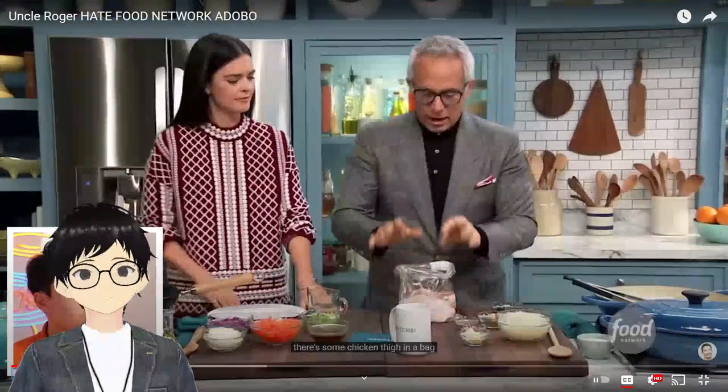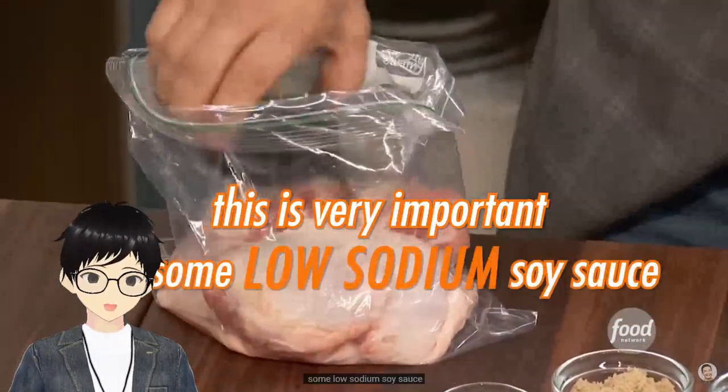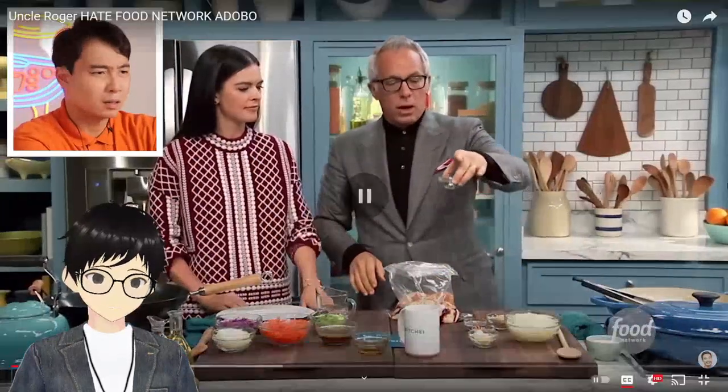Making a traditional dish of Filipino adobo. Note that it's traditional, okay? Traditional. Chicken thigh in a bag. Very. Who the people sitting down? They just getting ignored. This is very important. Some low sodium soy sauce. Low sodium. Buy the low sodium. Always.